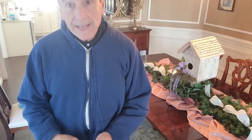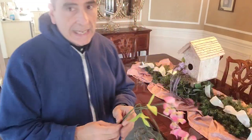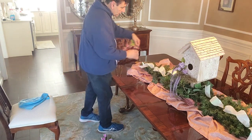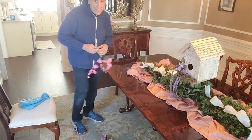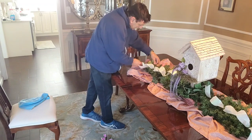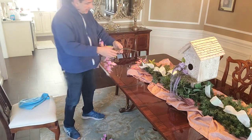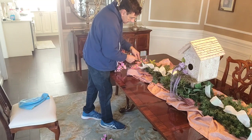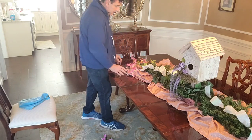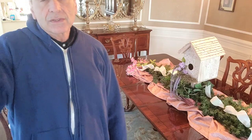Okay, so next in, I'm gonna put these, because I like stuff that is drippy and hangy. And I think I'm gonna do it on the ends. I'm going to start down here. I think I only have like four of them, so I have to use them sparingly, but I think I'm going to have them trailing off on the edge over here. I think that will look like the look that I like. Something like that. I know you can't see great. I'll show you close up in a second. Let me get the other side done first.